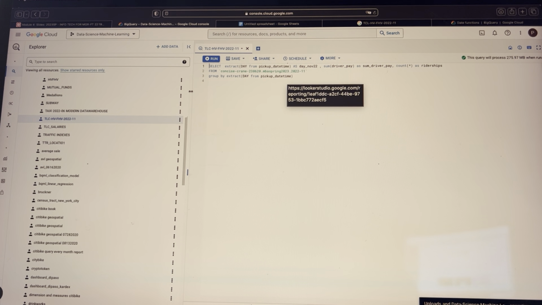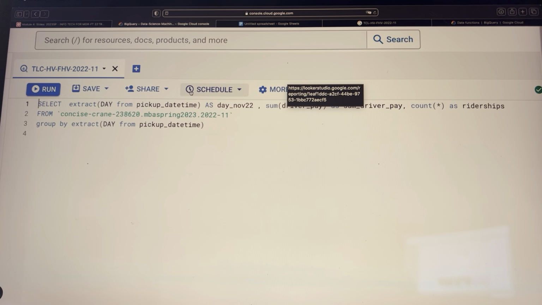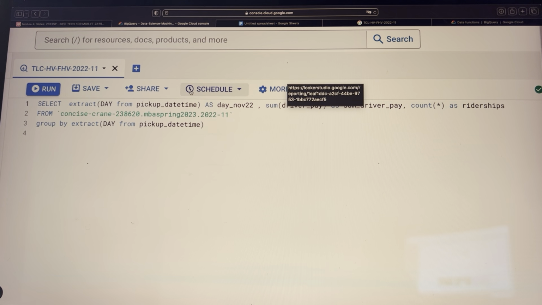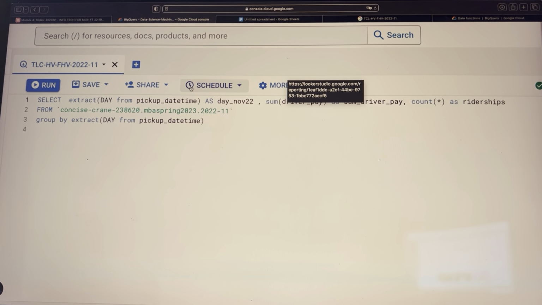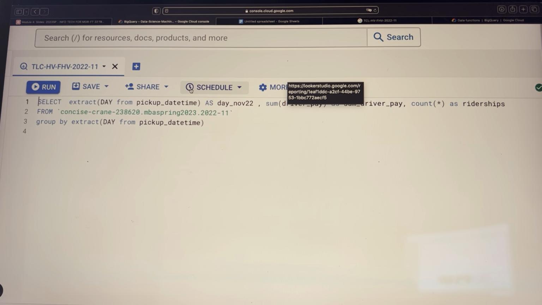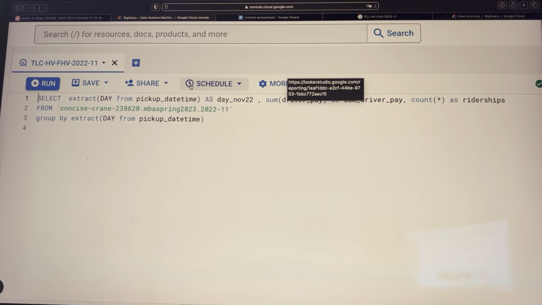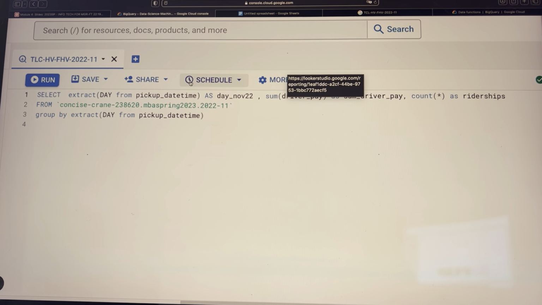For instance, in this query, let's say that every month you need to generate a report with this data. And right now you have the file of December. You upload the file of December into the bucket, and then you move into BigQuery, and you don't have to create the query anymore. Why? Because I will replace, instead of 11, it will be 12. Instead of November, it will be December. And that's it. So I reutilize the code.